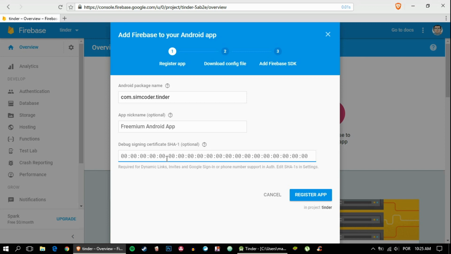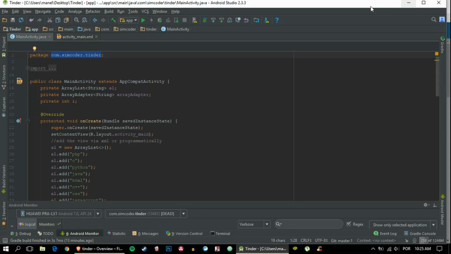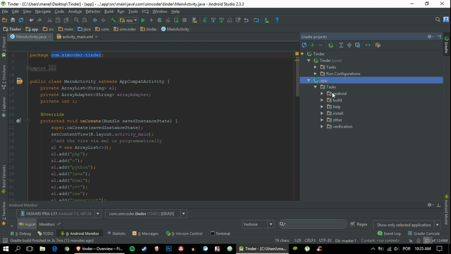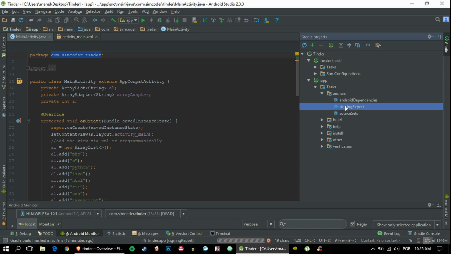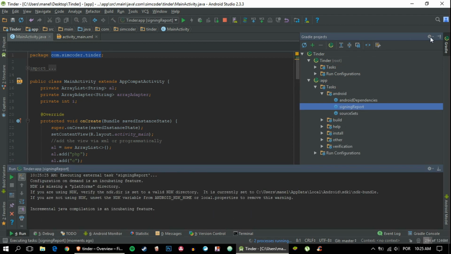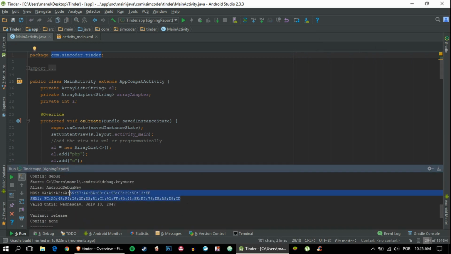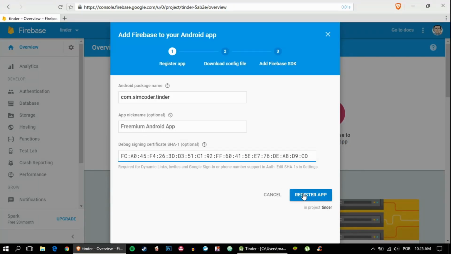Now you'll need the SHA1 code, and to do that, as I've done before, go to Gradle, Tinder, actually Tasks, Android Signing Report, and double click that. It will spit out a bunch of things, but we only need this code. Grab it and paste it there.